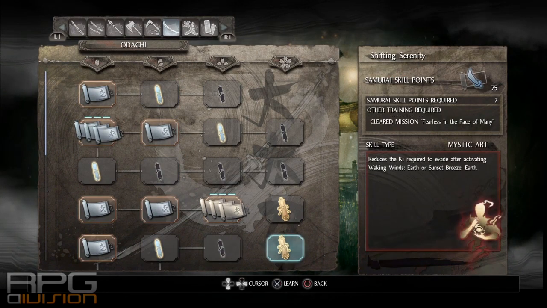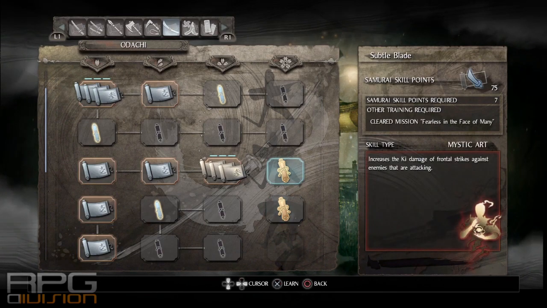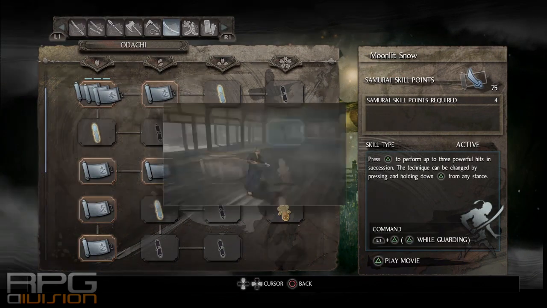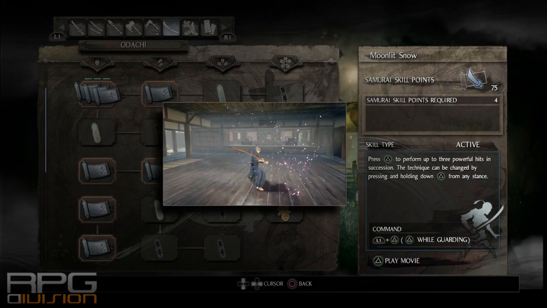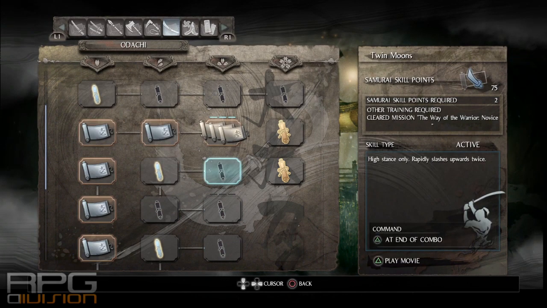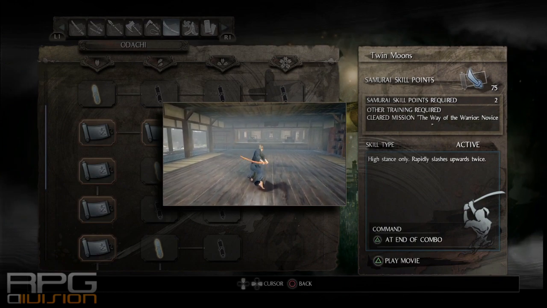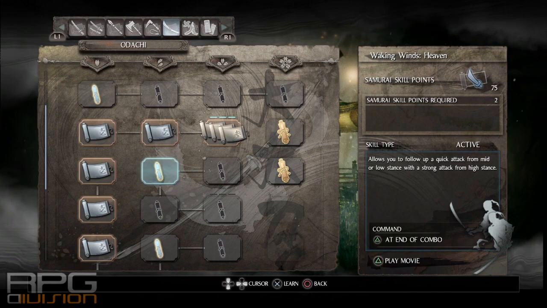From the Odachi, the new weapon skill tree, always go for the grapple damage and go for whatever mystic card you want. I don't think any of these two mystic cards are that good. Yeah, we already covered grapple damage, didn't mean that. There is a Moonlit Snow skill that does a lot of damage, but I personally don't like it. It may be good against bosses, but against multiple enemies it's bad.